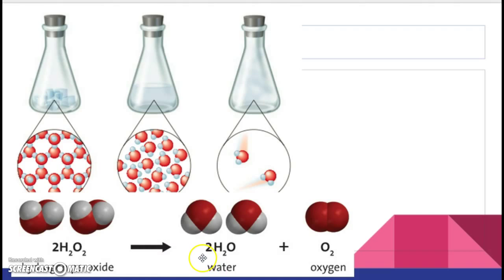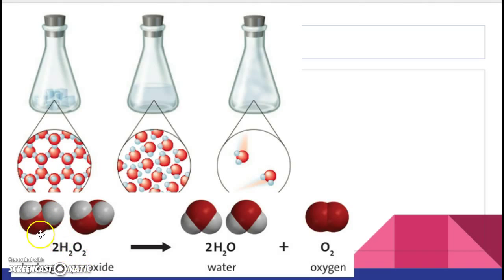What if I put H2O together with oxygen? I can actually make hydrogen peroxide. Or I can take hydrogen peroxide and break it down into water and oxygen. Hydrogen peroxide is that stuff in a brown bottle that a nurse or parent might put on a cut — it stings when they put it on to help clean out bacteria. So here I have two copies of H2O2: two hydrogens for every two oxygens. That's different than two H2O, which is two hydrogens and one oxygen. This change is a chemical change because a new chemical substance was made. The phase change is physical because you have the same type of molecules.